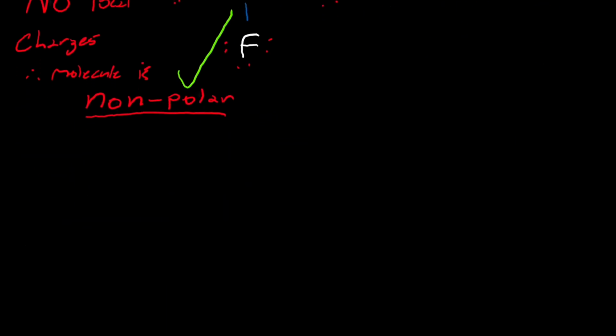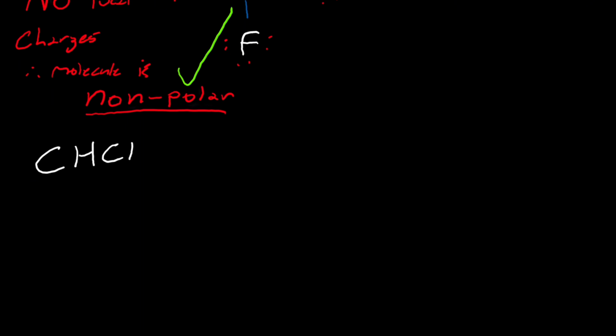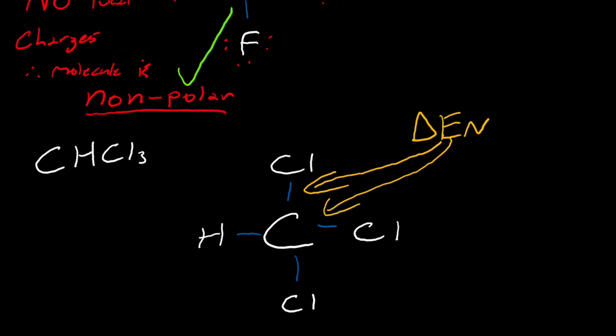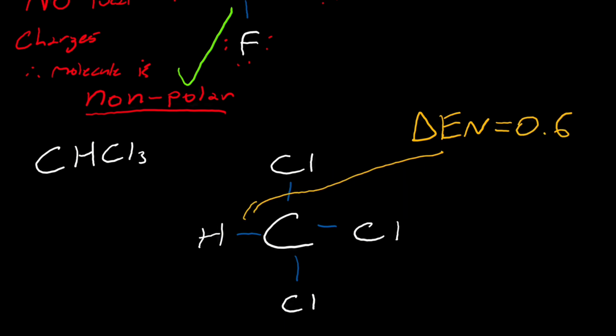What if we had a molecule like chloroform, CHCl3? Well, similar to the last compound, the C is in the middle, and then we have 3 chlorines that we can put around the carbon, and then finally place this hydrogen on this last spot. We can find the electronegativity differences for each of the bonds. And once again, they are all polar, seeing as they are between 0 and 1.7.